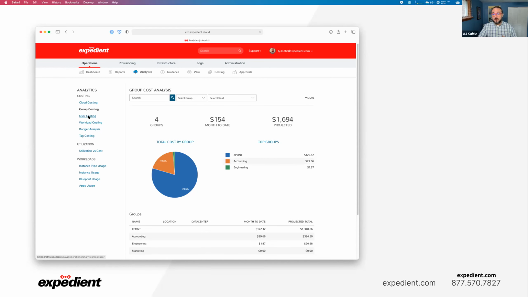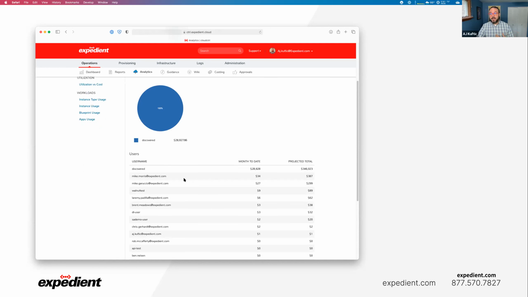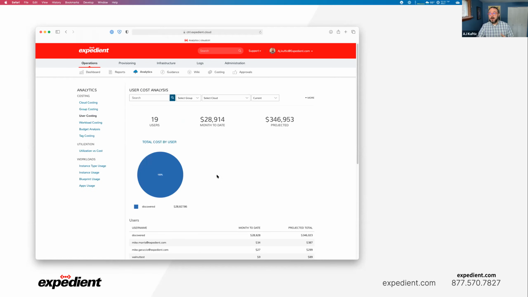We can also do user costs, so I can see who deployed what and where. And I should probably talk to Mike and Mike here about what they're deploying and why it costs so much. But we also have a number of things that have been discovered because they were deployed and brought into our cost control platform before we were actually deploying through it. So there are some other things that you can do there. We can also get down to tags. We don't have any tags set up, but there's also the ability to do tags, things like test, prod, dev, and actually see all of that going forward.